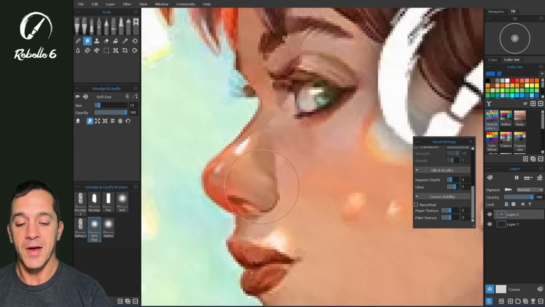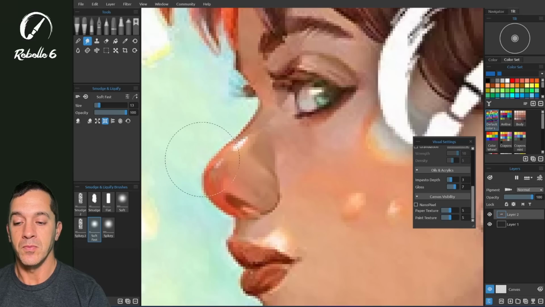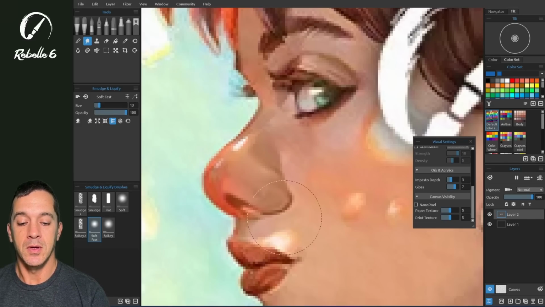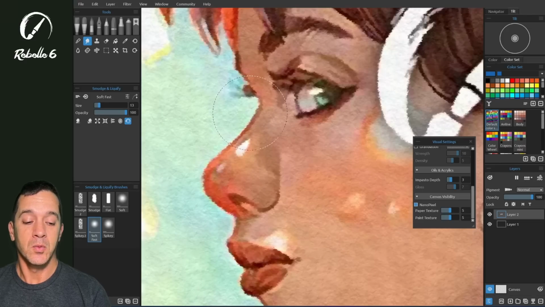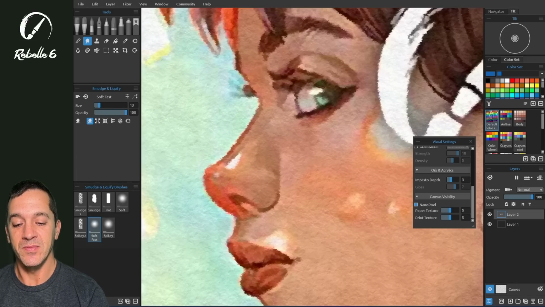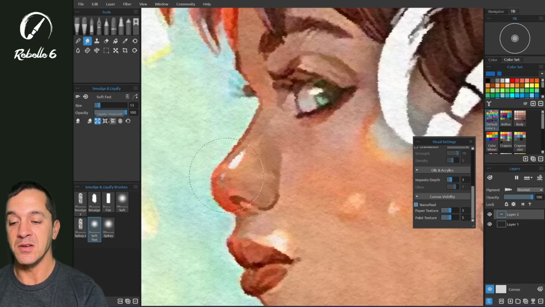The Liquify tool is very fast, it's responsive. You can push, you can expand, you can pinch, you can push and pull, twirl, and you can reconstruct. Now Rebelle 6 Pro, which includes nanopixel, which we just turned on. So what that means is that you can actually push and blend and use this tool to reconstruct things at a level that does not require you to redo your artwork. The quality is good enough to use.